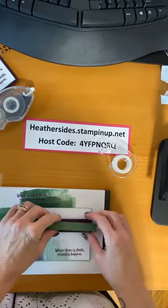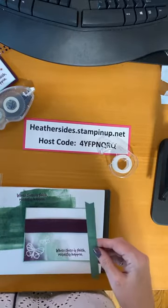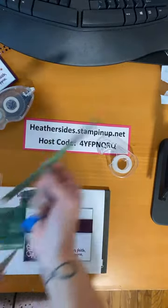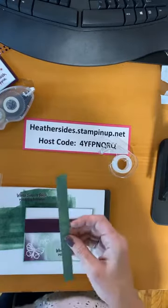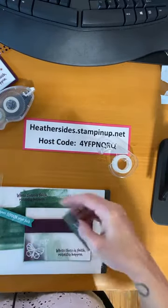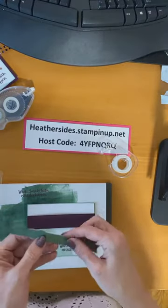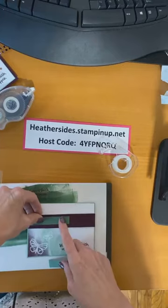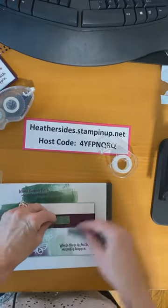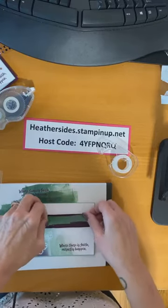What we want to do is I want to trim this down so that it fits my card. The easiest way to do that is take your scissors. We have great little paper snips that are $10. Mine are being ordered as we speak. And cut your banner in half. Then what you can do is lay it on here. This is just to get kind of a dry fit to figure out how far over you need to attach it.